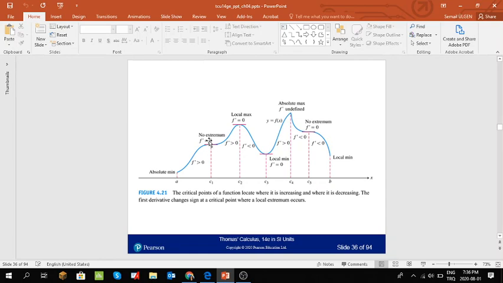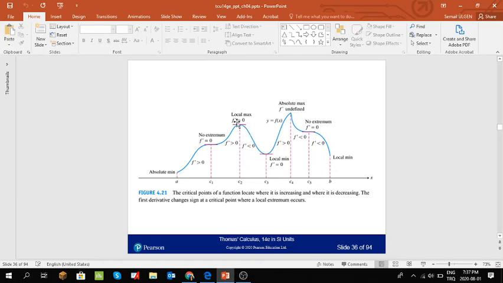So here we have the first derivative is 0. We don't have a local max or local min because of that. Even if f prime is 0 here, no extremum, because to the right there are some y values bigger than this point, and to the left there are some values of f smaller than the y value here. So you don't have a local max or local min here. This is like y equals x cubed. In y equals x cubed at 0, there's no extremum.